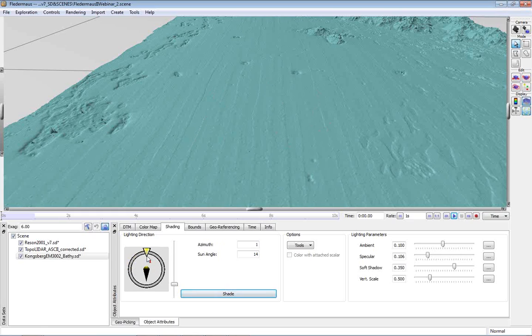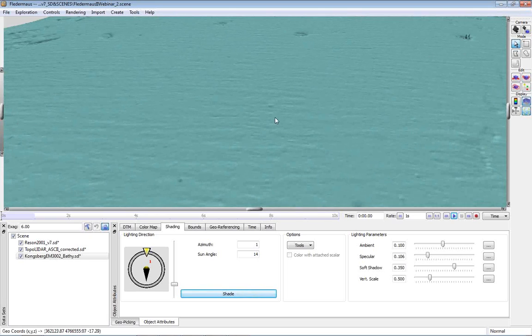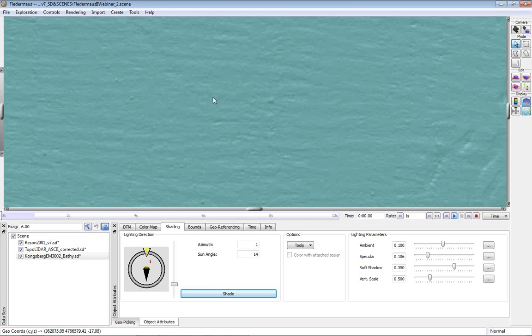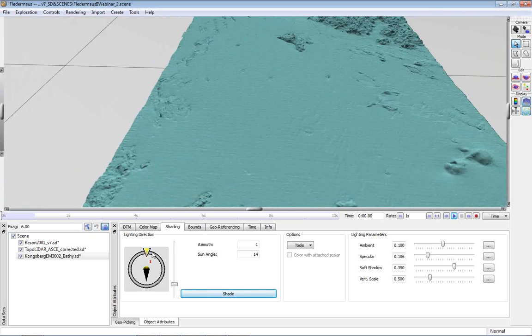If I change it to 90 degrees facing across the line, then we start to bring out the artifacts in the other direction. So pitch and roll artifacts will start to come into the visualization. So the moral of the story is if you're trying to make your data look nice, don't hit it at 90 degrees to either the line direction or perpendicular to the line direction or parallel, because you're going to bring out artifacts. 45 degrees is nice.